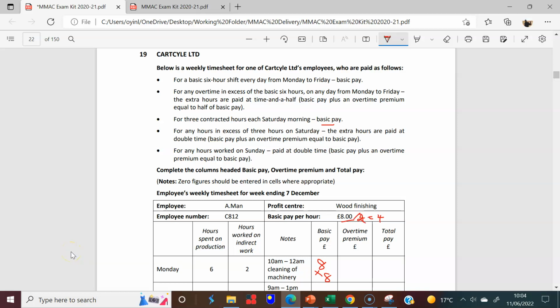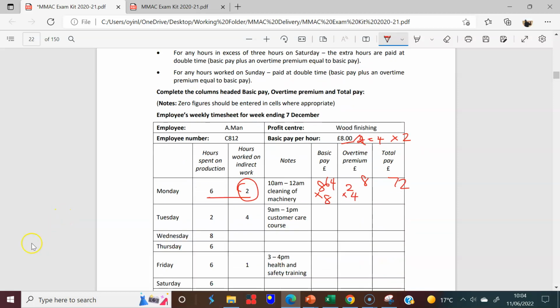So you did additional 2 hours, and so you're getting 4 times 2, aren't you? So you're getting 2 times 4, which is 8. And that's what you're doing here. So we have 64 here. We have 8 here. This gives us 72, doesn't it? Right? So that's how we're doing it. 8 hours in total, but all at the standard rate, and then 2 hours of overtime we record here. Okay, let's look at the next one.